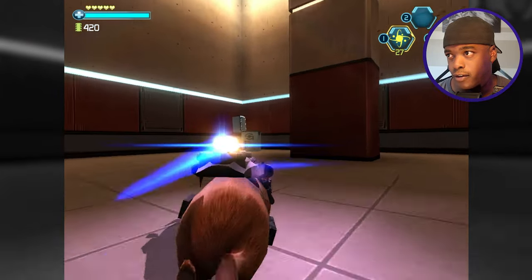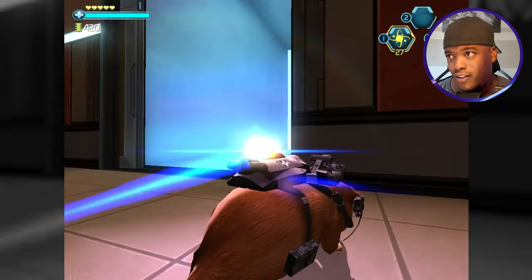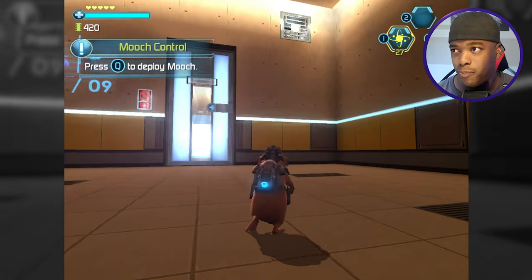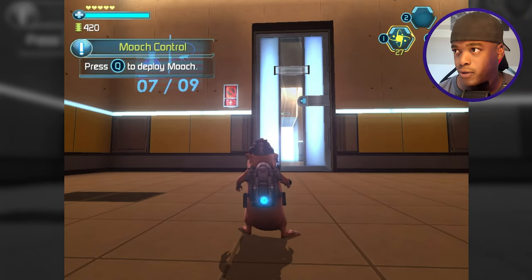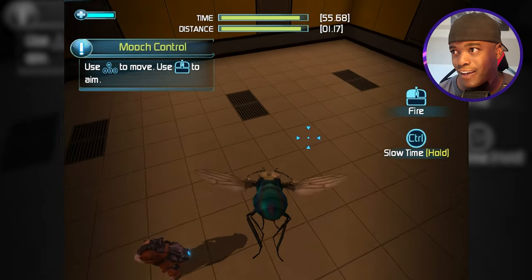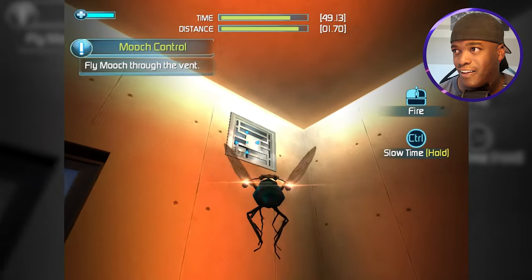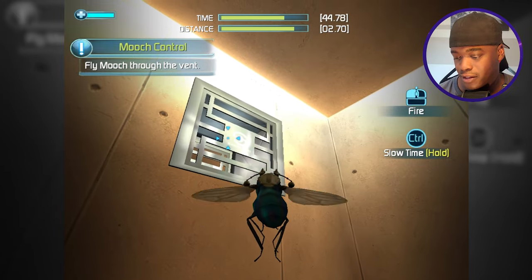I'm actually enjoying it. I like the fact that I got this little booster on my back. It's like I'm in like a little inspector gadget. The button to deploy Mooch. Guinea pig. Q to deploy Mooch. What is that? Oh! I gotta fly! Use the ascend and descend buttons to move Mooch up and down. Fly Mooch through the vent. What can Mooch do? Oh, what am I doing?